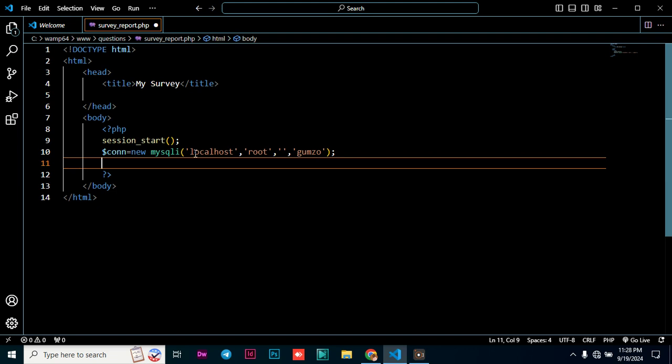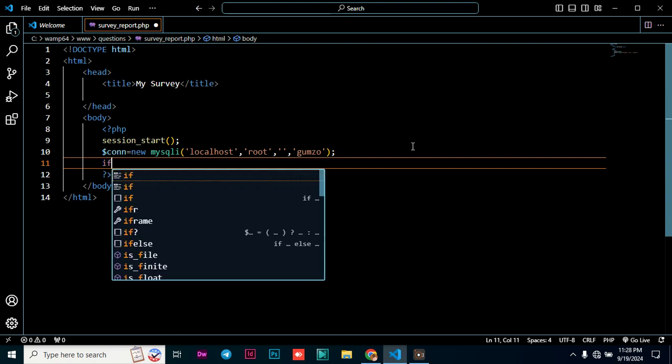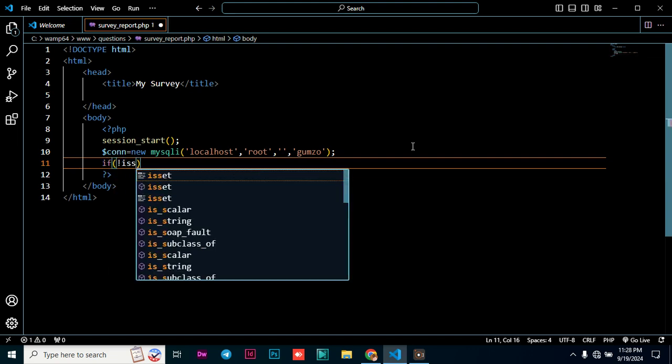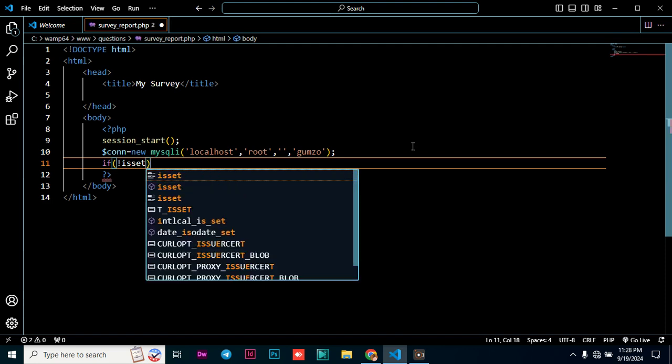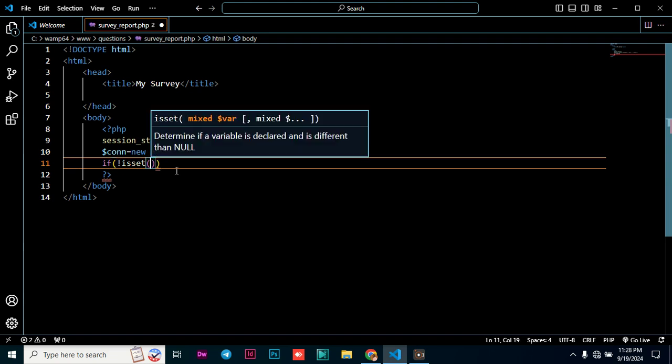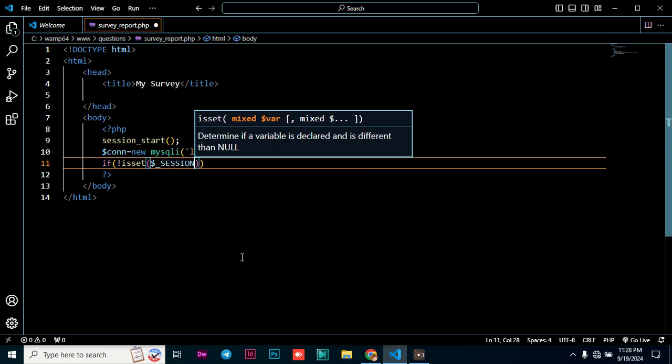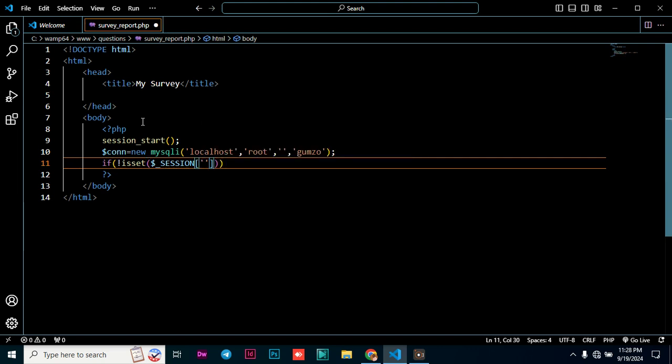Then next we are going to check the connection. If not isset, in brackets, you check the session, so $_SESSION, and inside there, in square brackets, you put admin_id.